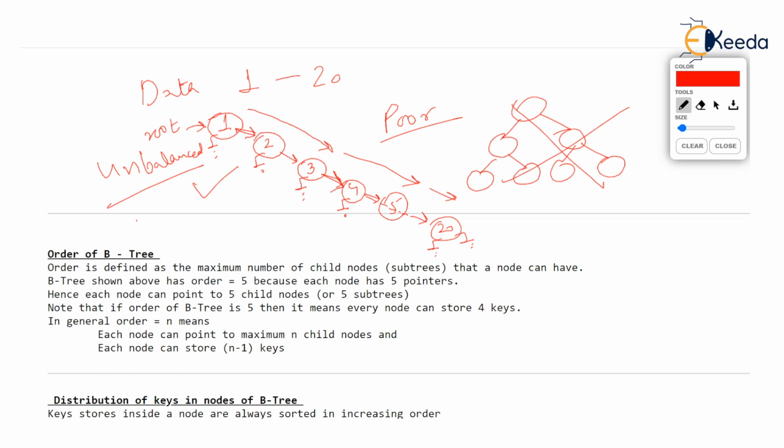So what is so poor about this? Let's say you are asked to search 20 in this tree. Oh, that is the worst because you know only the root node. So your search will begin at the root and you are searching 20, but the root is storing 1. So you will agree that if 20 is present, it should be present to the right, and you will compare 20 with 2, and 20 must be to the right, and you will keep doing these comparisons. Of course, you will search 20 successfully, but note you have done 20 comparisons. You have checked 20 nodes, that is the worst performance, isn't it?